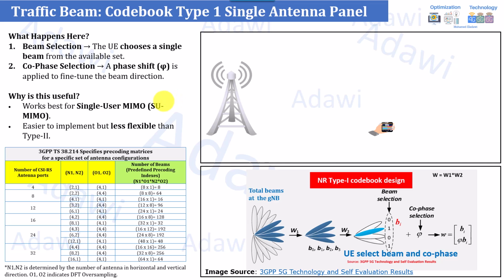So the first type I would like to start with is the codebook type 1, which is used during the traffic beam allocation, which refers to the PDSCH, physical downlink shared channel allocation. What kind of beam can be allocated for the physical downlink shared channel to the user based on codebook type 1? So first of all, what does the word codebook mean? Actually, the meaning of codebook in the context of the CSI-RS, channel state information reference signal, is a set of pre-coding matrices. If you look into this complicated table in the bottom left here, this is actually something you can configure from your network side.